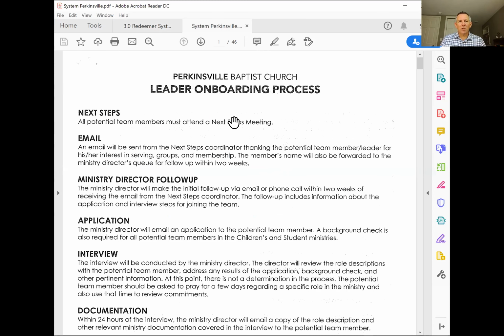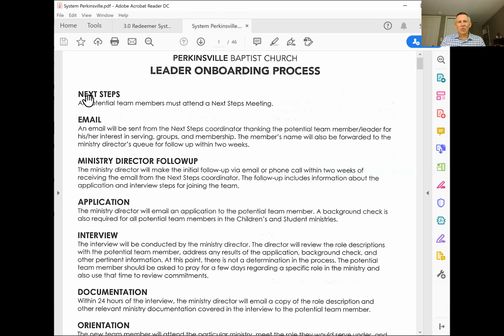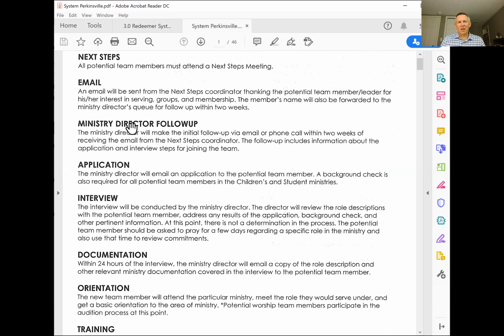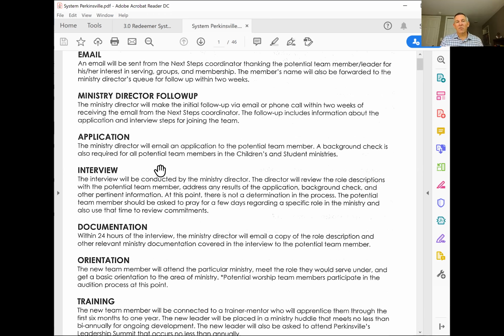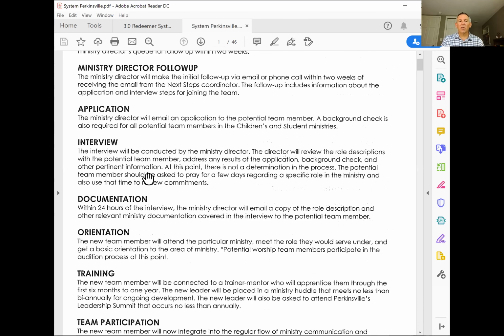Perkinsville Baptist Church, here's their leader onboarding process. The next steps, to talk about an email, then there's a ministry director follow-up. So usually they say somebody's going to email us, say they're interested in this, and our ministry director will follow them up, have them fill out an application. When that's done, we'll interview them.